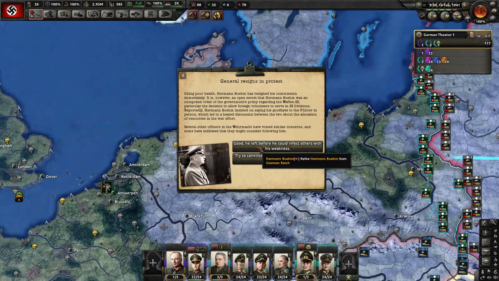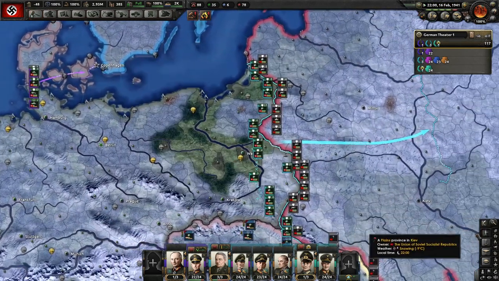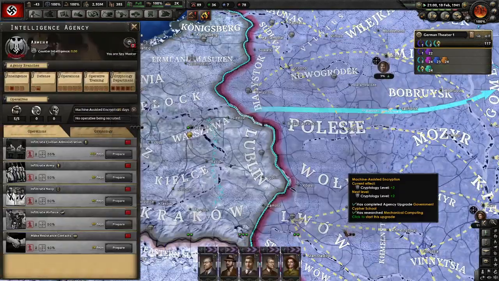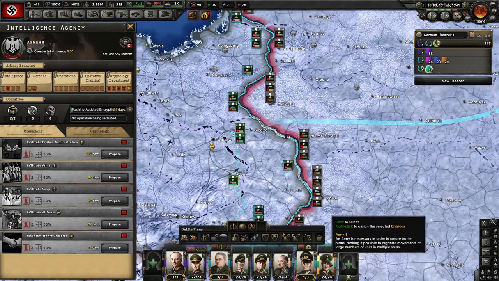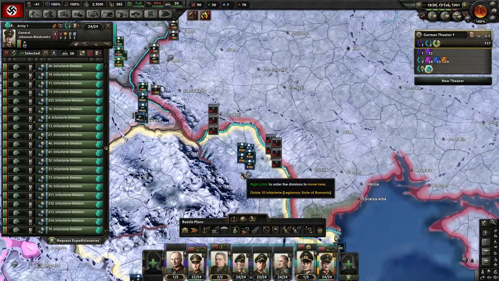Even though we're literally not even at war. Good. He left before they could infect others. Try to convince him that his duty outweighs. Yeah, bro. Get over yourself. We need you. You guys, I'll put you guys here.